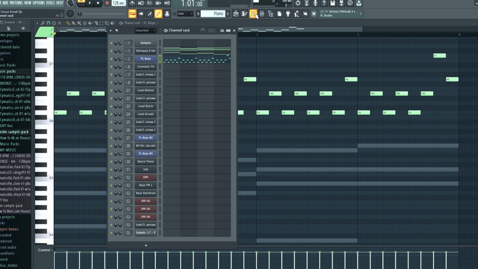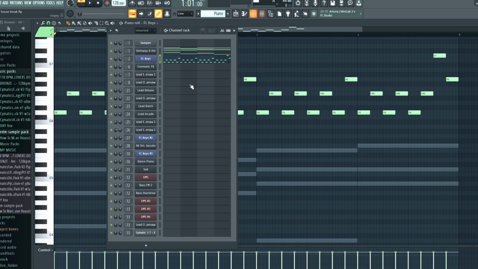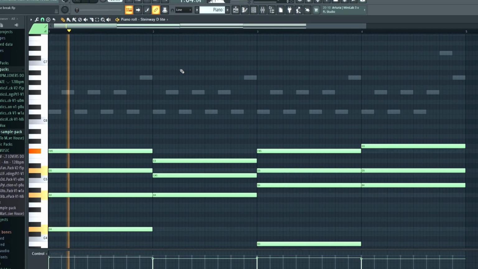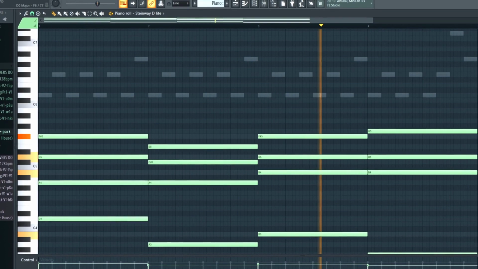And remember, you can go a long way with just the stock plugins in FL Studio and some of these free ones that I've suggested. Of course, if you have the ability to get some of the really high quality and expensive ones, go ahead. But it's definitely not a must-have.